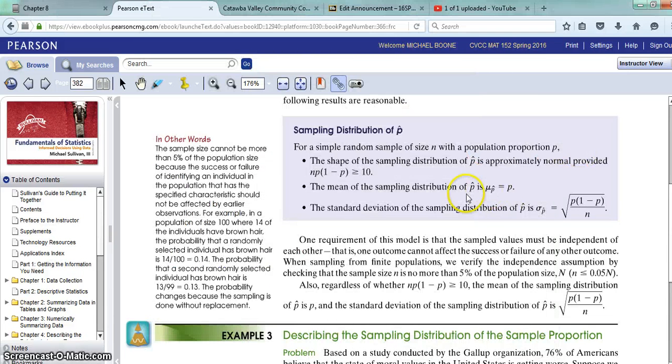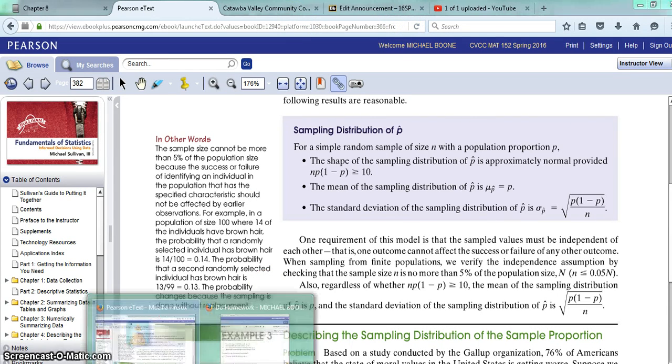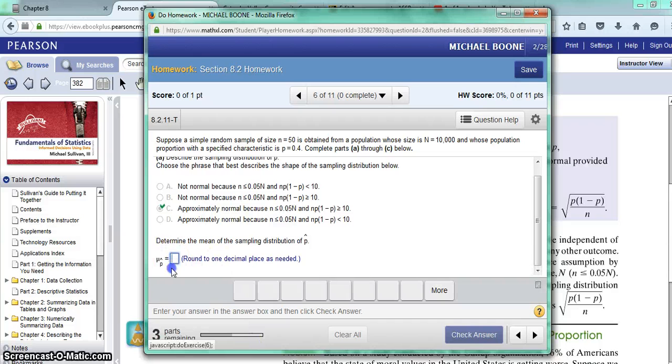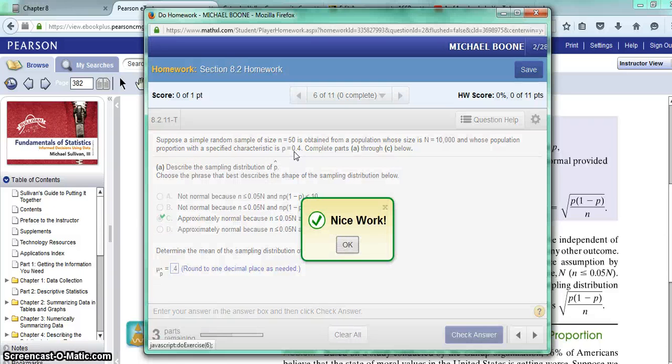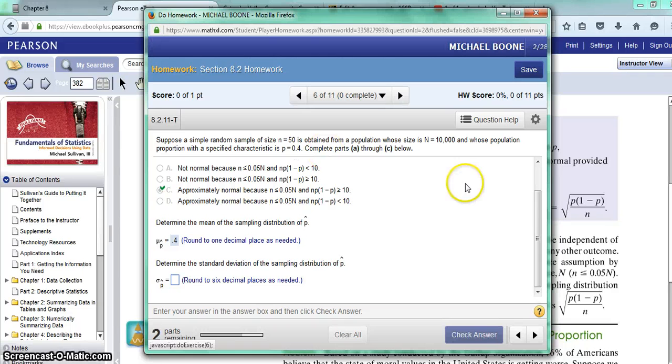Here's how we find the mean. The mean is equal to our sample proportion. So over here, the mean of our p hat is just 0.4. Kind of similar to how the mean of our sample would be the same as the mean of our population. The standard deviation is going to be different. We have this formula right here, the square root of p times q over n. Again, q is just 1 minus p. So the square root of p times 1 minus p over n.